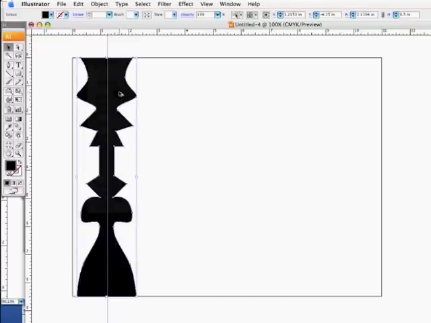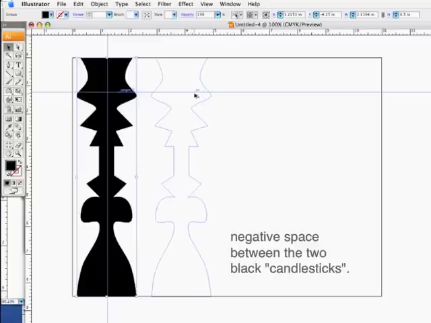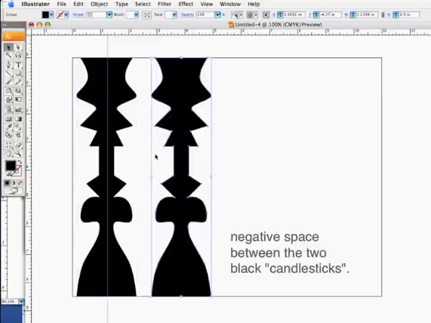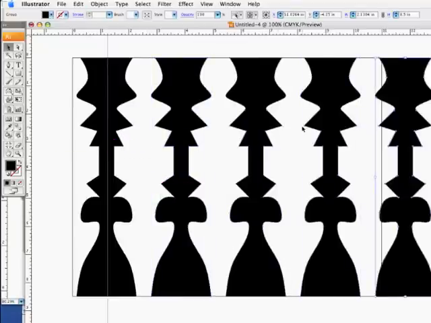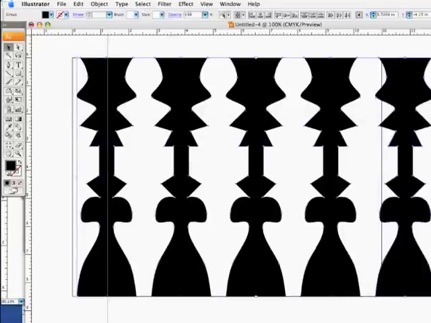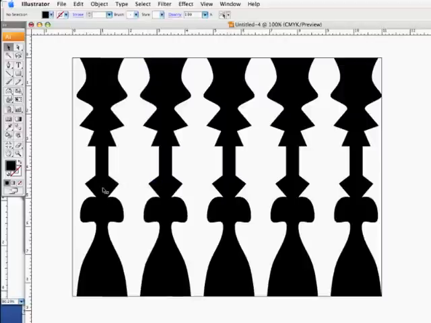So I'm now going to Option, click and drag them over, holding the Shift so that I get a duplicate. And I'm looking at the negative space between them. And that is something that I'm going to keep my eye on. Now I go Apple D across the page. I can go 4 across the page, then select all of them and scooch them in as I need to, and then just hide or delete my guideline. So you can go to Guide and View Guides, Hide Guides to delete them.